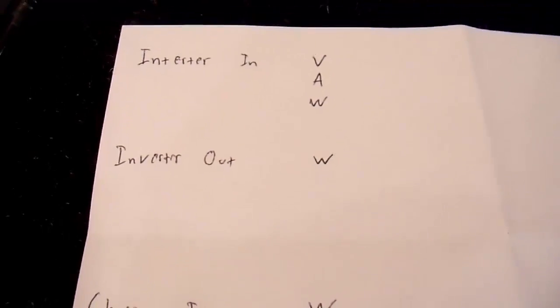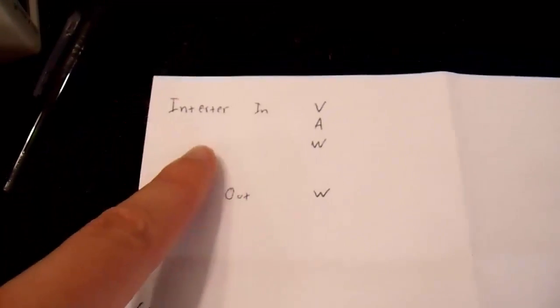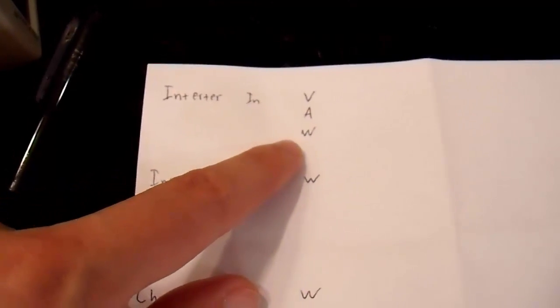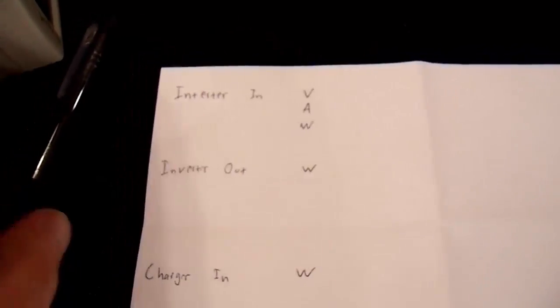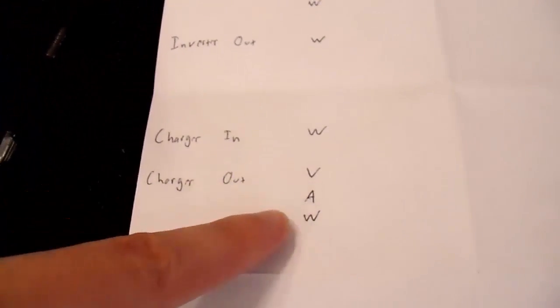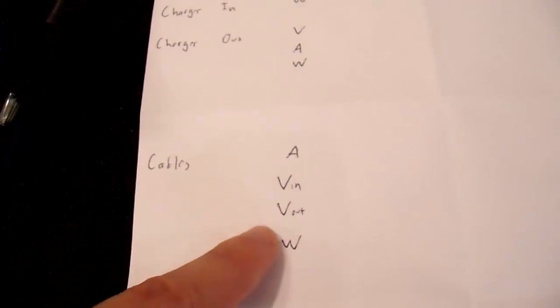While we wait for this system to stabilize, I'm going to show you what I'm going to record here. I'm going to record the inverter input power. For that, I'm going to measure the volts and the amps on the input. I can multiply them together to get the watts input, and the inverter output power, which I'm just going to read off of this meter, which is plugged right into it. The charger also has an efficiency, so I'm going to read the watts in, which is just what this meter is providing, since that's feeding it directly. And the charger output, which is volts times amps, equals watts. And I'm also going to see what kind of loss I have in my cable. So I'm also going to write those numbers down.